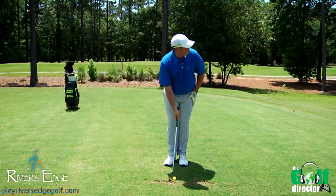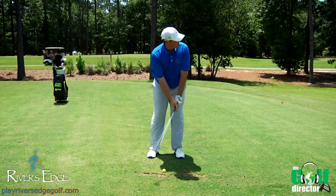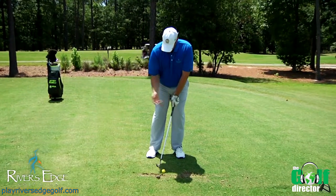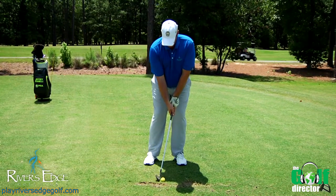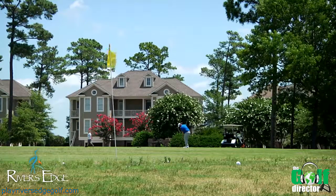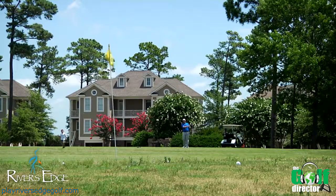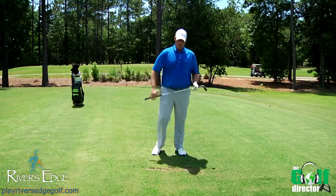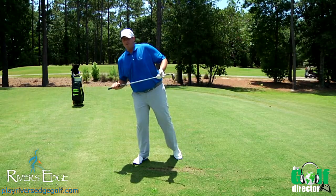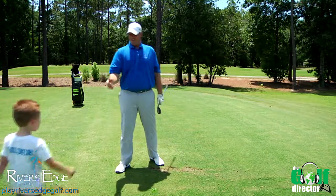So when we get in here, we're going to take our setup. I've got my hands slightly in front, and I'm just going to focus on my right arm staying close to my side. And what that does is allow me to just simply turn, keep my eyes on the ball, turn back through. We're always trying to turn through the ball. If I could grab my caddy to toss me another golf ball. Thank you, sir.